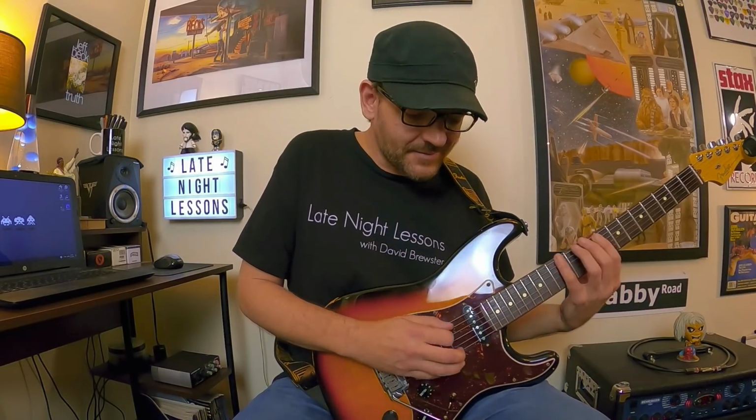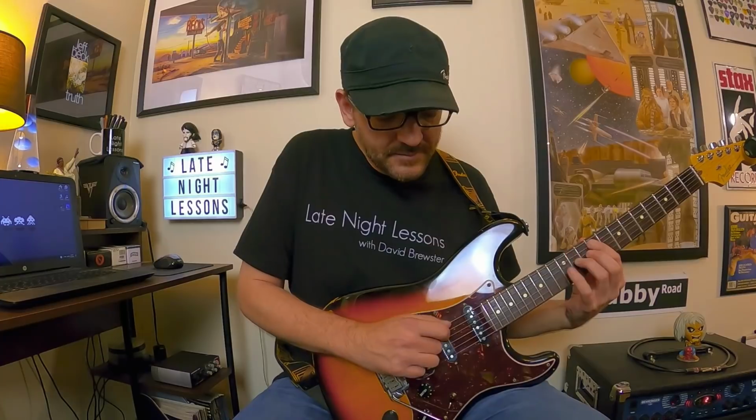But what we're going to do here, I'm just going to pick a key first. So let's do C sharp minor. There's really no reason, I'm just randomly picking that key. I do like C sharp minor. But let's think of the C sharp minor pentatonic box right here. And that's the culprit right there that most people fall into a rut with, with that scale. It's really easy to fall into that rut. So let's try some things and think a little differently about that scale.